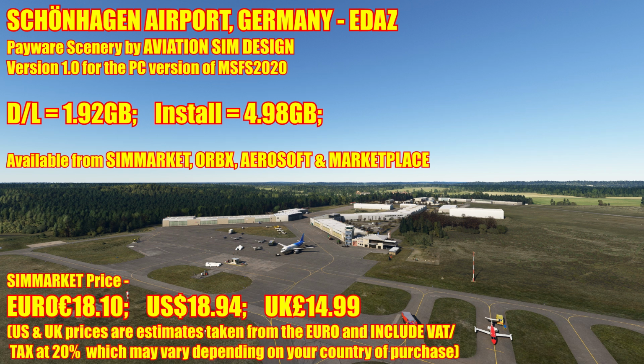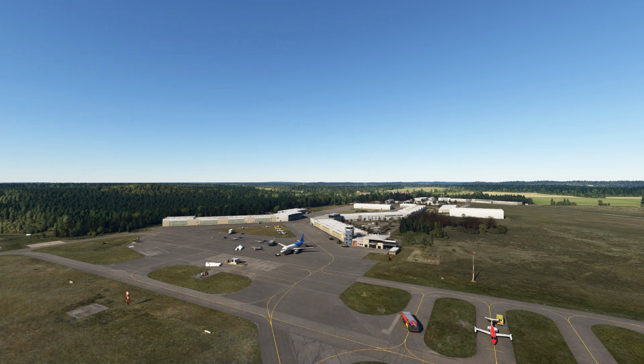It's available from SimMarket, from Orbix, from Airsoft and the Marketplace. I'll give you the SimMarket price because it includes tax. Comes in at €18.10, which is roughly $18.94 US, or £14.99 UK. As ever, US and UK prices are estimates taken from the euro, and they include VAT or tax at 20%, which of course could vary depending on which country you're in when you make your purchase.